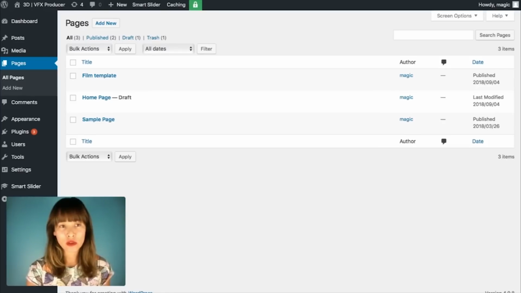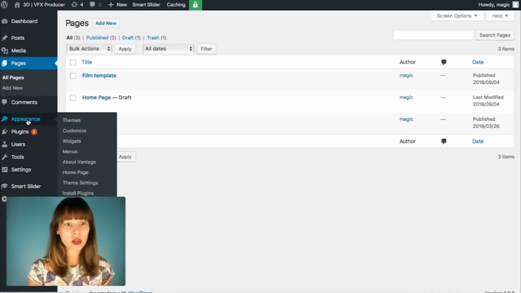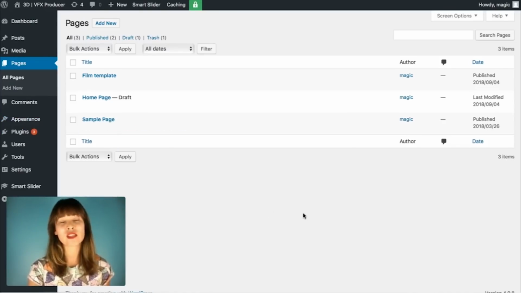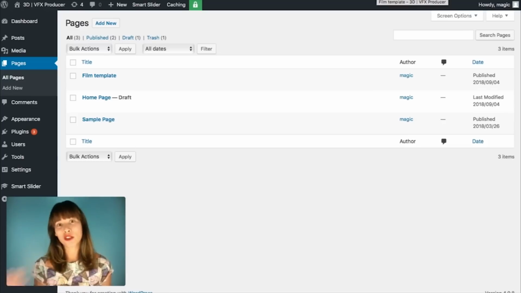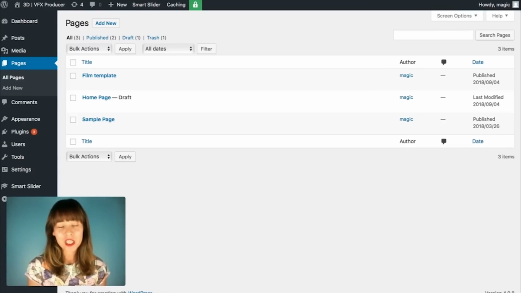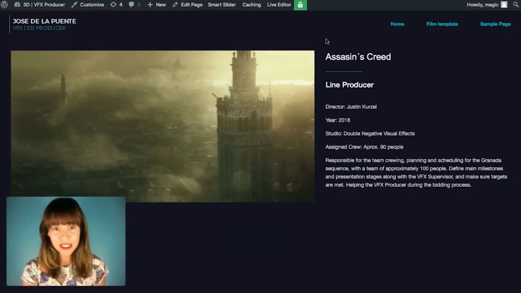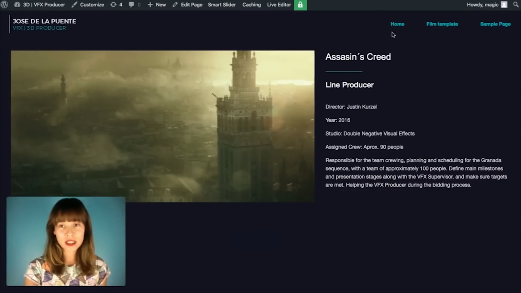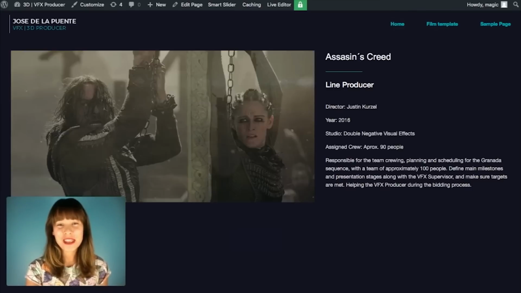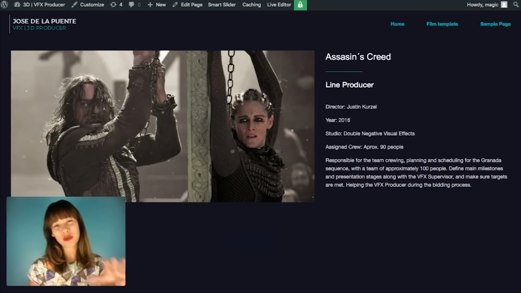I'm going to show you how to get to the back end. Here in Appearance, you go to Customize and you'll see all the options you have. Again, it depends on the template that you install. As I said, what I'm going to do is exactly this that I'm trying to highlight with my mouse. So this is what we're going to create in Page Builder by Site Origin.